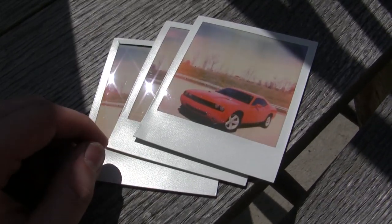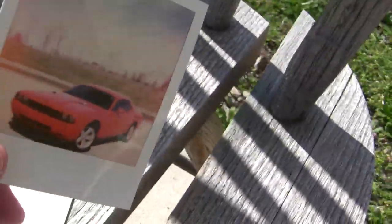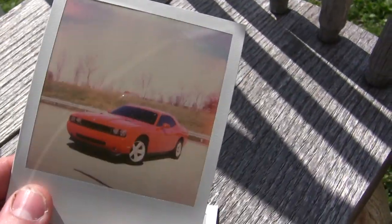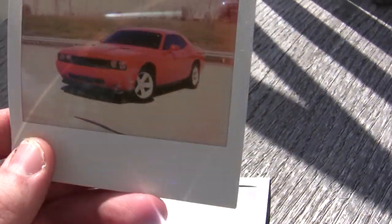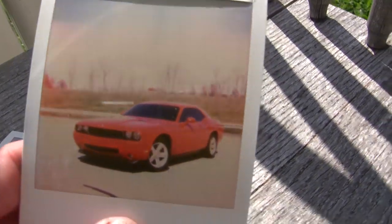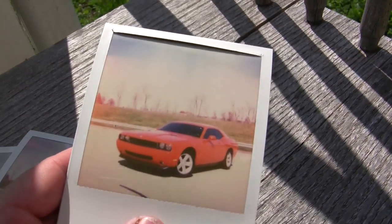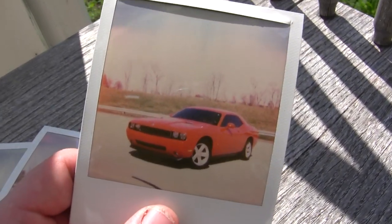Here's a summary while I have some nice daylight. Here's the first picture I took — looks like I didn't mess up the top border after all, it actually looks pretty good. Here's the second picture — doesn't look any different, I held the car a little higher in the frame and it looks pretty good. The picture is grainy, but they look good for a Polaroid. And here's the third one — I tore the top of it a little bit when I was taking the tape off, but it looked pretty good. I might actually take one of these and send it in to the Impossible Project website.